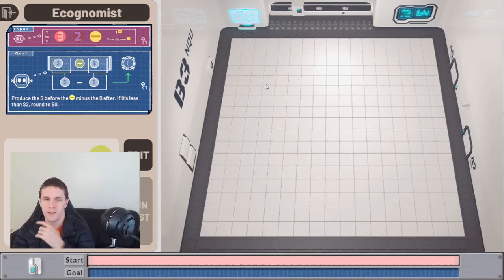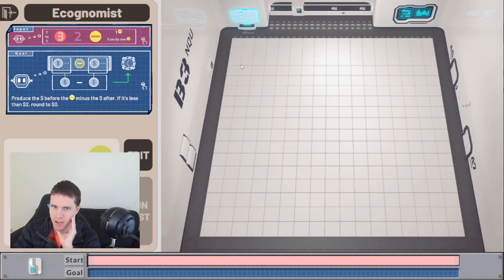Okay, this is a tricky one. So if we subtract a red, we'll want to subtract like 3 from the other side.